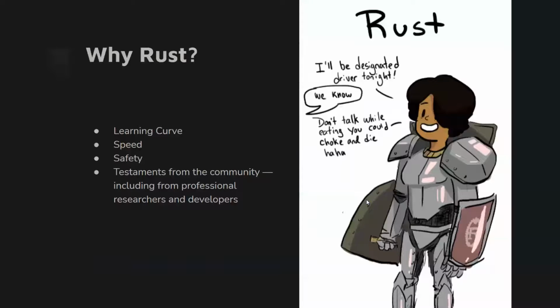So why Rust, continued? According to the Rust community, there is definitely a learning curve to the language. We'll look at some code snippets in just a second, and it'll make sense. But basically, there's no small amount of dedication required to learn Rust's syntax. That being said, professionals, including researchers, developers, and scientists, have attested greatly on behalf of Rust's speed. Scientists working with particularly sizable datasets utilize Rust for its breakneck compile time.